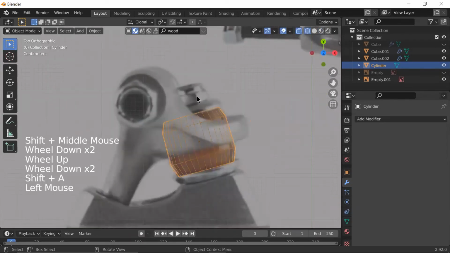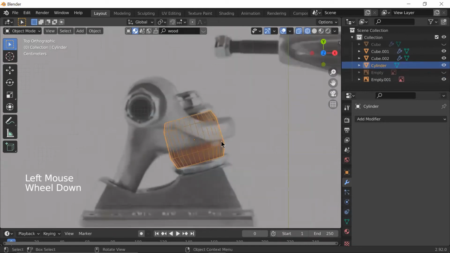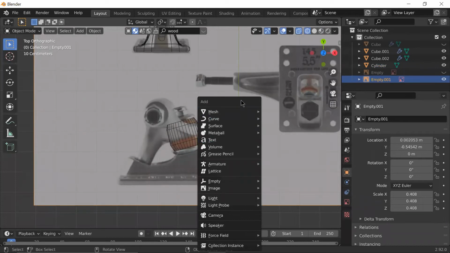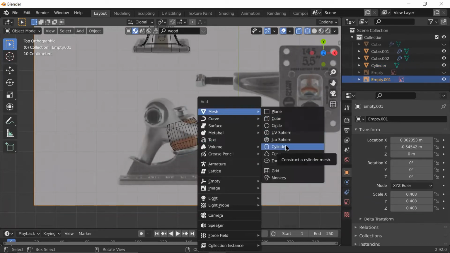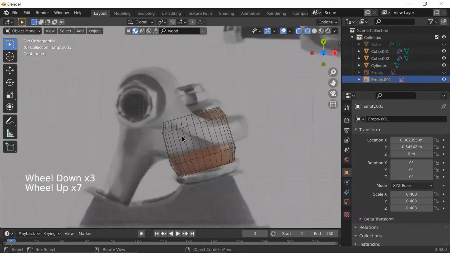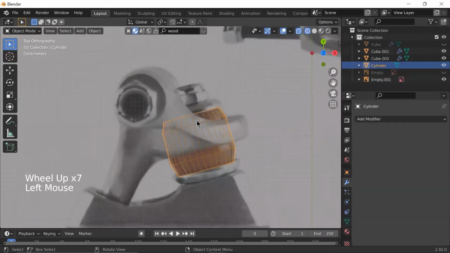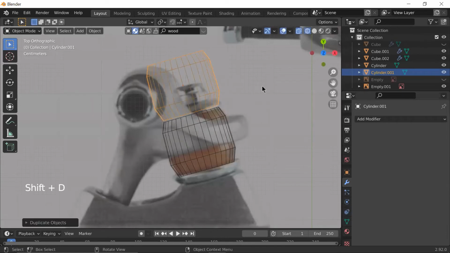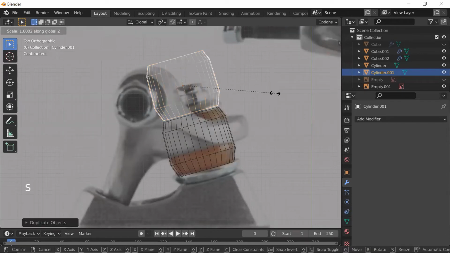So let's do that again. So I could do Shift A and then another cylinder, and then I would have to scale down and move it all over again. Or I can just select this object and do Shift D. Shift D duplicates it, and then I can just scale it down.